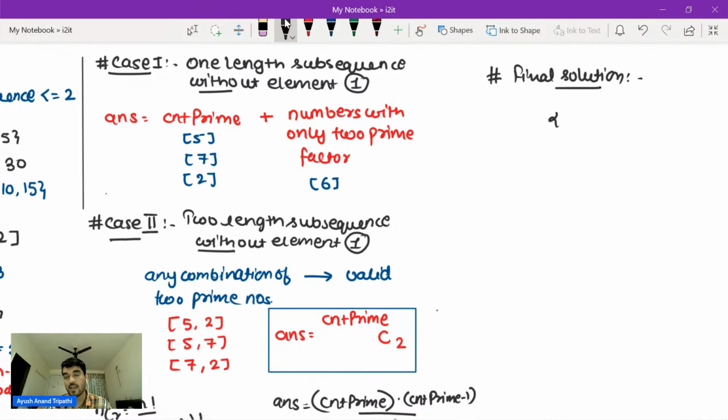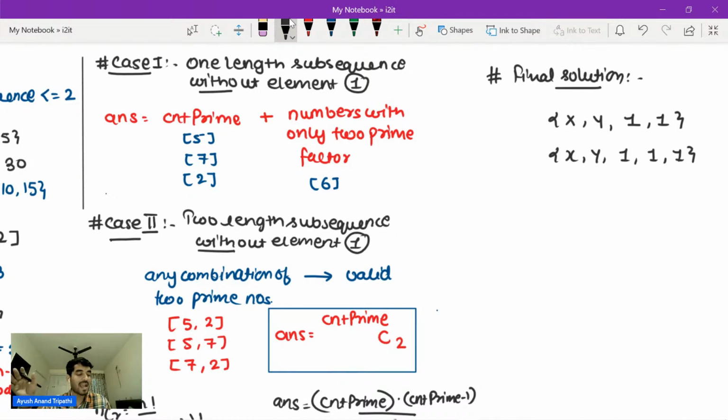Let's say this is my subsequence with the two elements x and y. Here I can add any frequency of 1. So maybe I add two elements with the value 1, or I may add three elements with the value 1. What I'm trying to say is that adding 1 in a subsequence won't change the product.